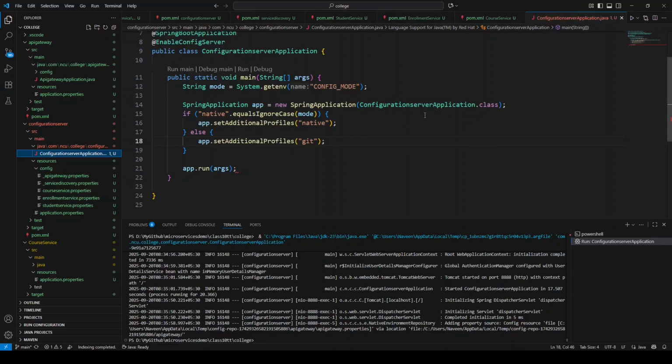So I think that is all I wanted to show you: how to set up a configuration server which takes a configuration from a repo or a URL, as well as how you can configure it to have the settings locally or on the URL.